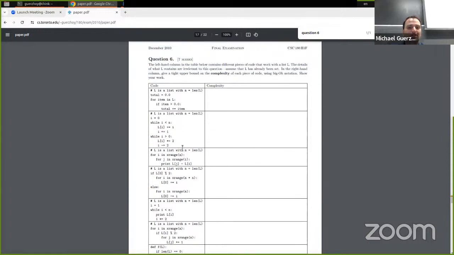This one? Yes. So what's going on here? So i smaller than n, and we're doing stuff, so that seems like it's proportional to n. And then we're saying, while i is greater than 0, we're going down in steps of 2. So again proportional to n, it's just that we do n over 2 steps. So 2 things that are proportional to n together are also proportional to n.